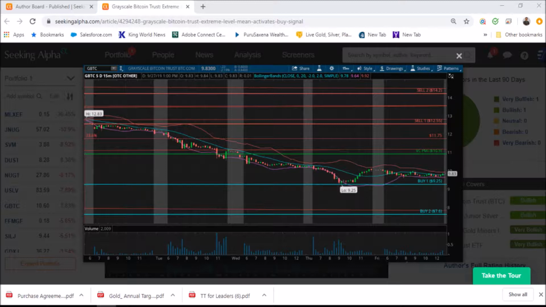As we look at the weekly data points for the Variable Changing Price Momentum Indicator, the VCPMI automated algorithm in relation to the Grayscale Bitcoin Trust, GBTC, it appears that the average price as we come into this week is at 1090. The VCPMI then calculates the extreme above and below the mean using a Fibonacci perfect structure. It identifies two levels above and two levels below the mean.